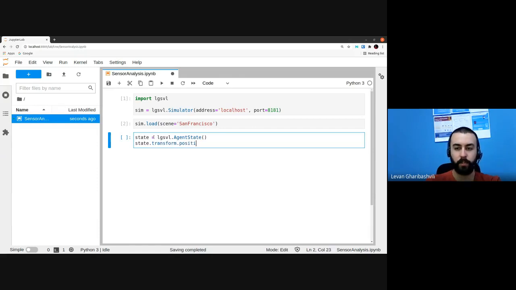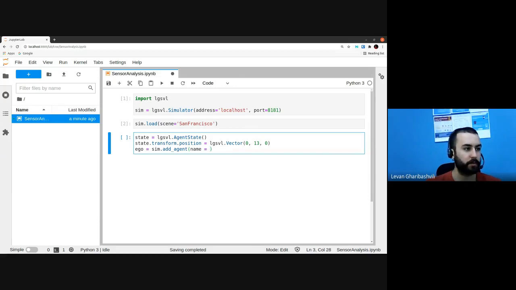Let's move it a bit vertically because it usually spawns beneath the ground. If you remember, it is the y-axis, which is the vertical position. And let's create our ego.